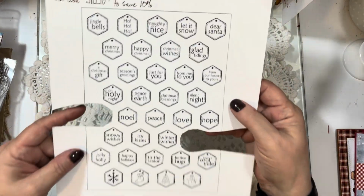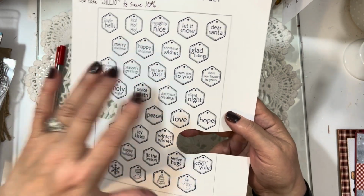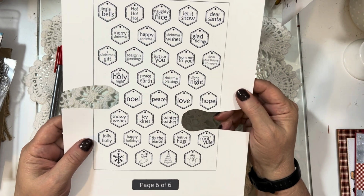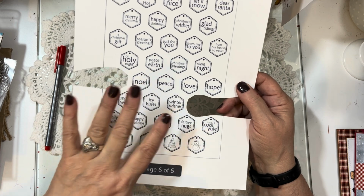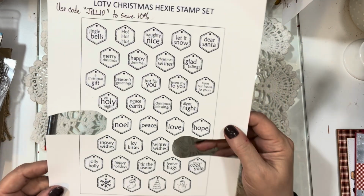And then the last thing I used on my cards is the LOTV Christmas Hexie stamp set. You guys saw me share this. This came out for Christmas 2024. I've been using it a lot on my Christmas tags and my cards. And so this is the digital printout, and I just cut out a couple of those to use.